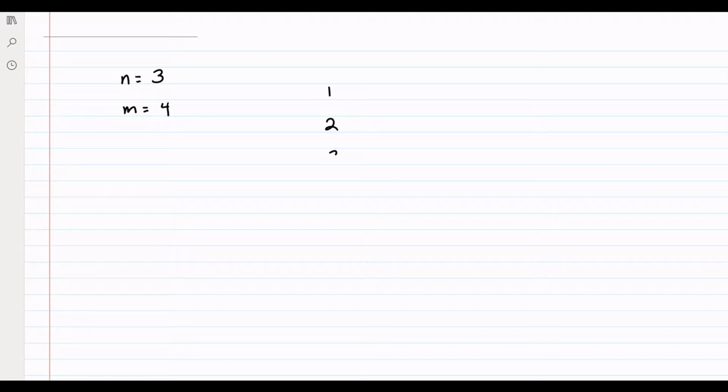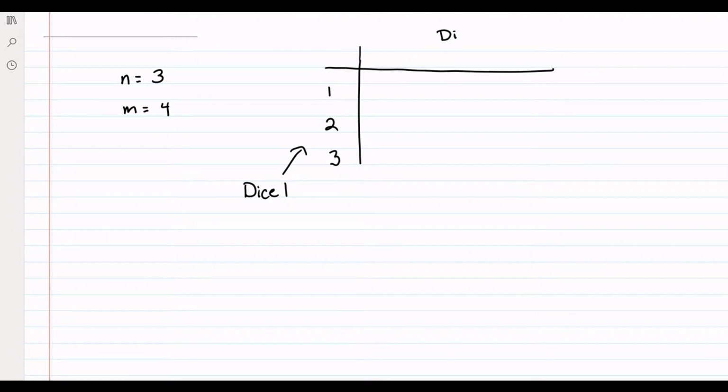If you were to write out all the different permutations, it's like a little chart. So 1, 2, 3, this would be dice 1. Here we have dice 2, which can go 1, 2, 3, 4.